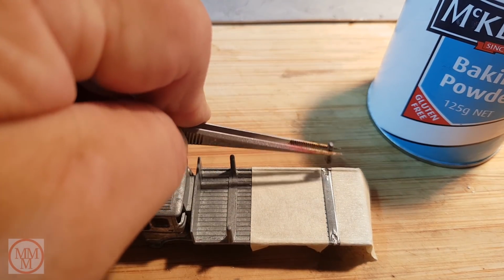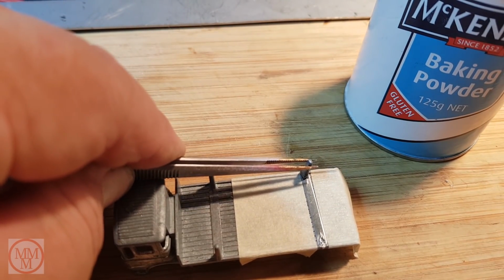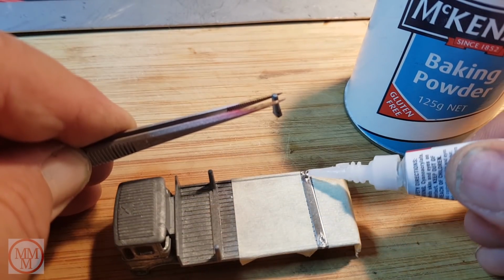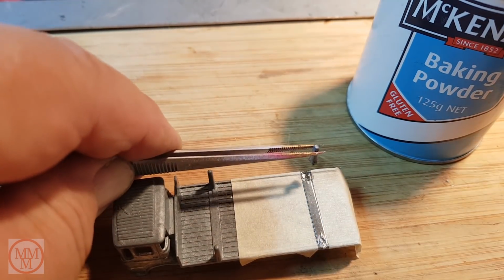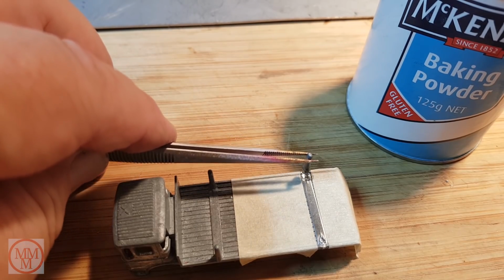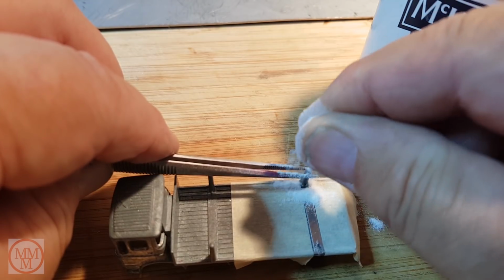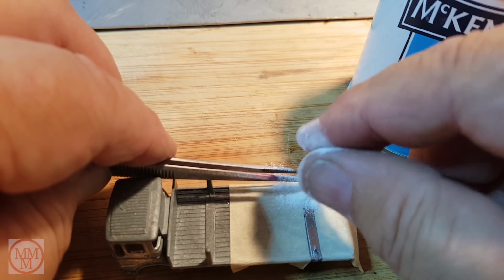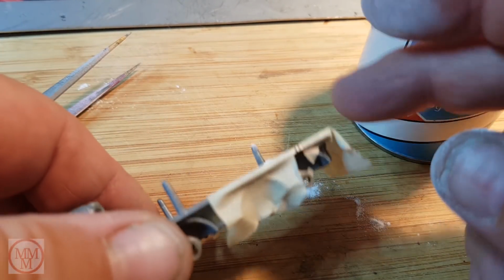So I give up on the soldering, and now I'm thinking the only option left open for me is to use my super glue and baking powder method, which is tried and tested, and I've used it before on Matchbox models. So I'm going to do that now. It involves just super glue and baking powder. It's as simple as that. When the two are combined, they make a very strong bond.